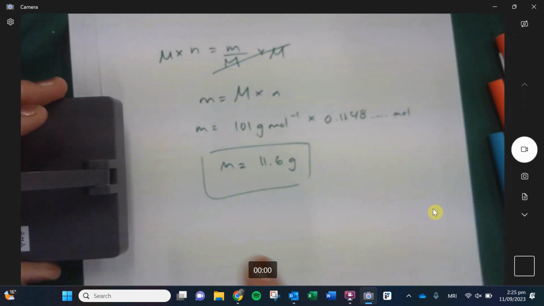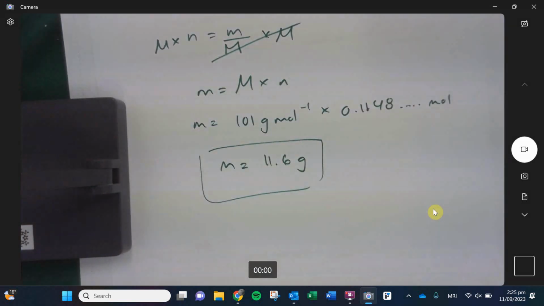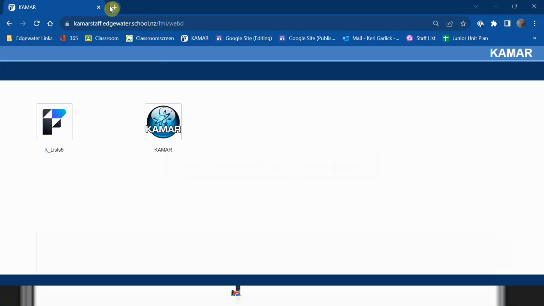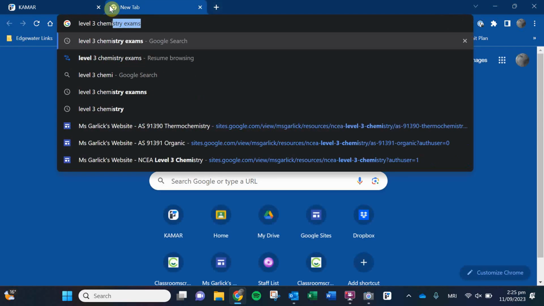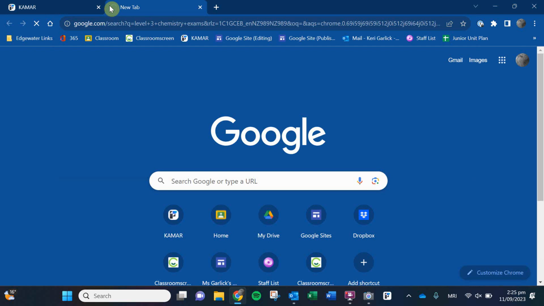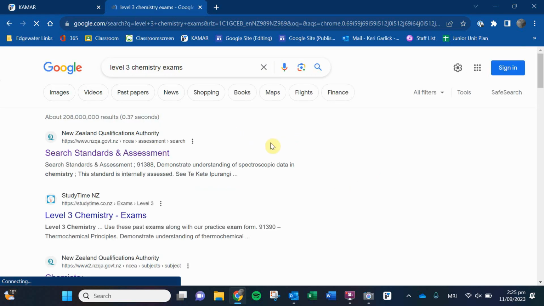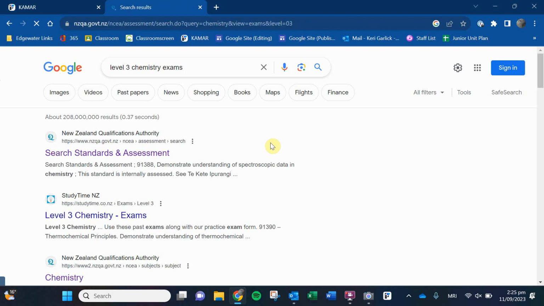Nice. Let me pull up the NZQA website so we can actually see the marking schedule. This one is the 2021 exam. Hopefully the internet decides to play nice. And then I'll talk about the last theory question that we have, which I think is actually pretty cool. And also a good excuse to leave your room messy.